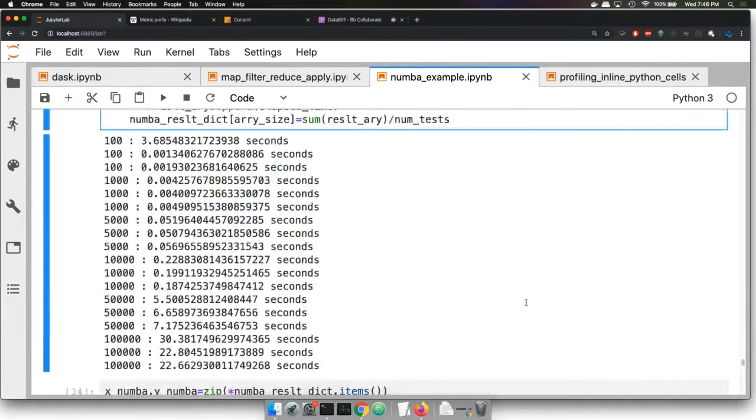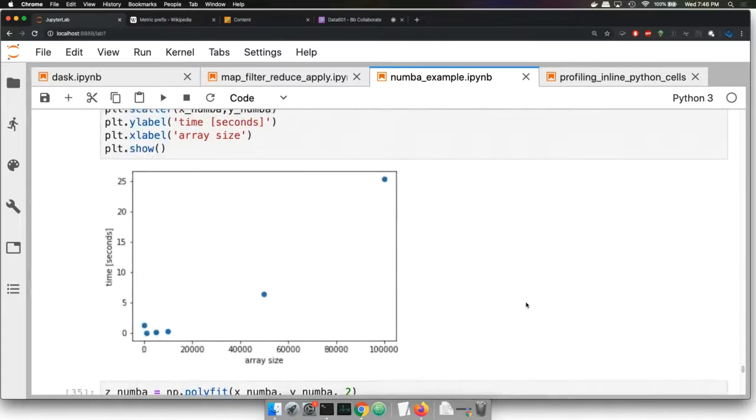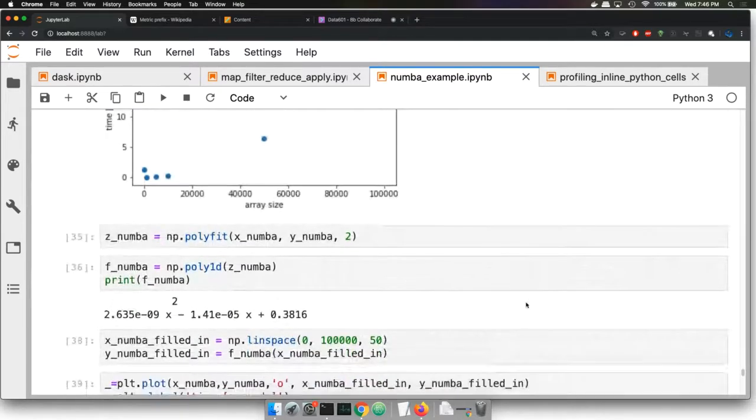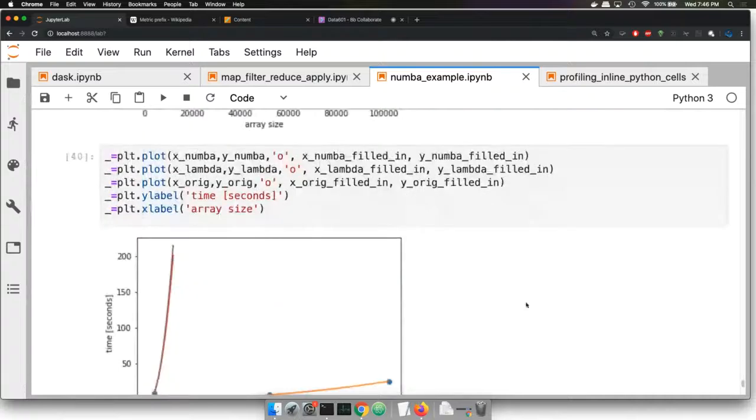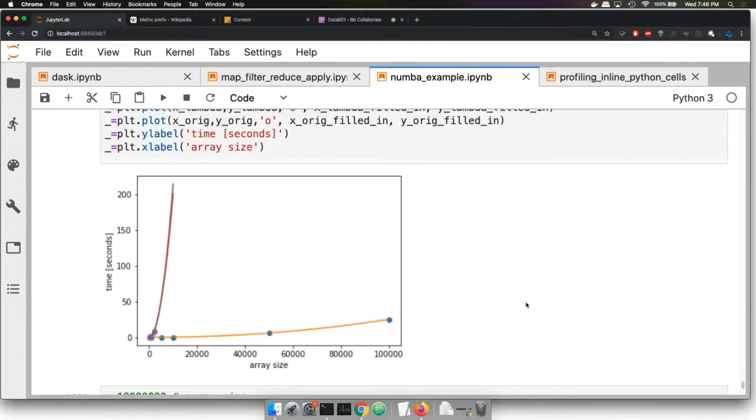It's a very superficial example, but all right. So here, now we have a different plot where we're going up much higher in the size of the input, and we're taking much less time. So that's good. Okay, so let's put it on the line. Now this is the original two plots that I had with the unmodified code, and this is with Numba. So it got better, right? Better means you can put in a larger input and take less time.